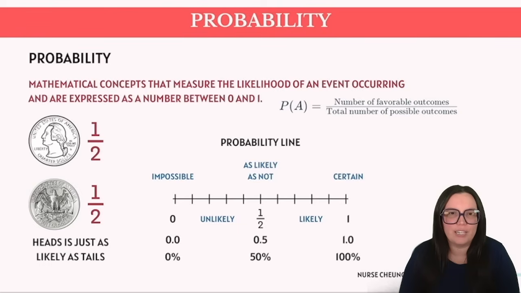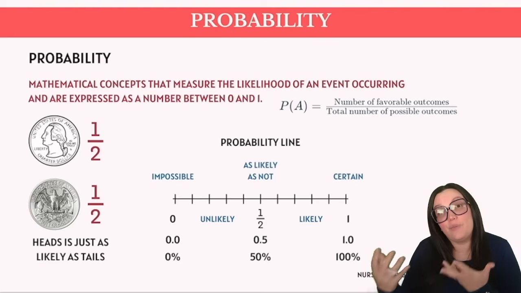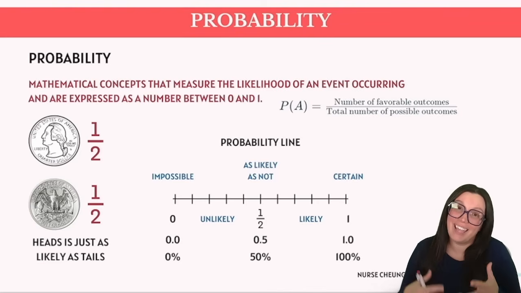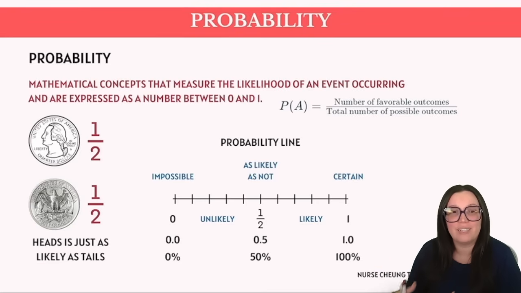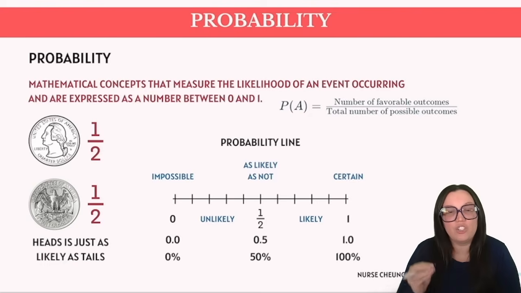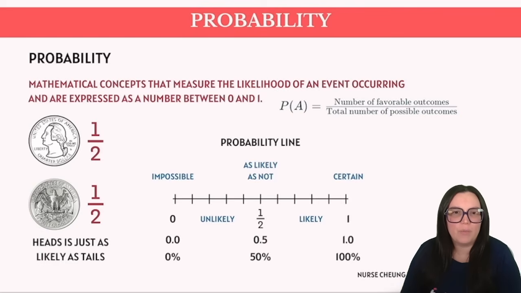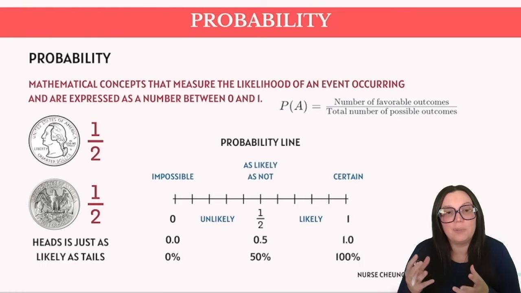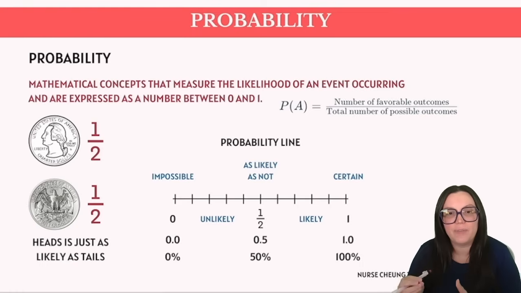We can't be certain if it's going to land on heads or tails. And while we can't predict the outcome of each individual coin toss, we do understand some basic principles about it. For example, in a fair coin toss, the likelihood of landing on heads is going to be equal to the chance of it landing on tails. Since there's only two outcomes, heads or tails, each is going to be equally as likely. We would expect that half the flips would be heads and half the flips would be tails, meaning that the probability of flipping heads is 50% or 1/2, and the probability of flipping tails is also going to be 50% or 1/2.